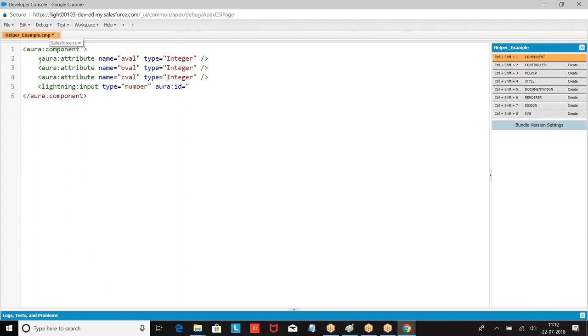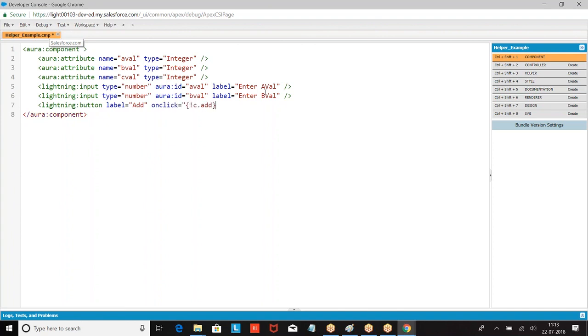The ID. So understand this. We are going to introduce a new concept here: helper.